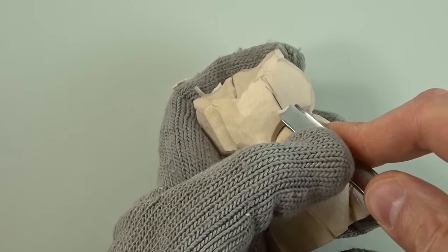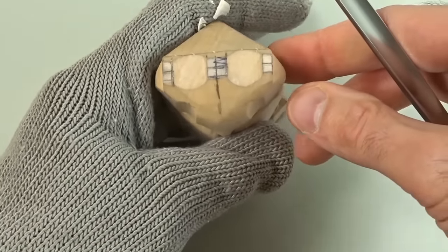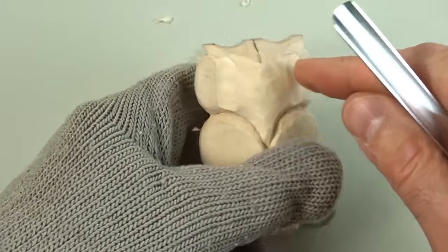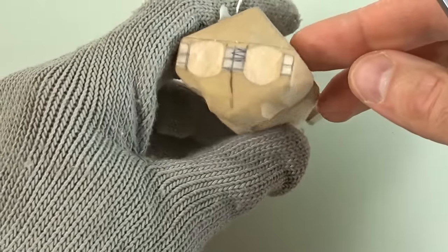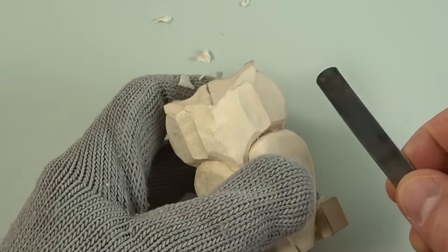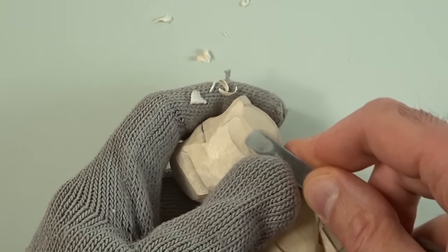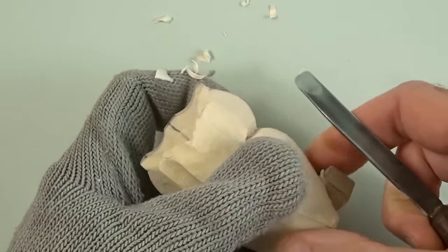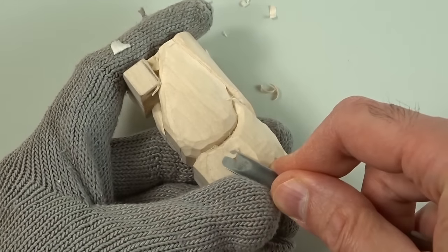Now the second one. Your project should look something like this. The next step is taking a shallow sweep gouge, like this number 3, and we're just gonna remove the sharp edges to blend these concave cuts into the back of the head.